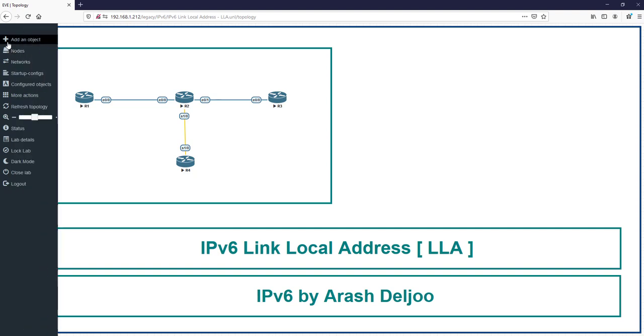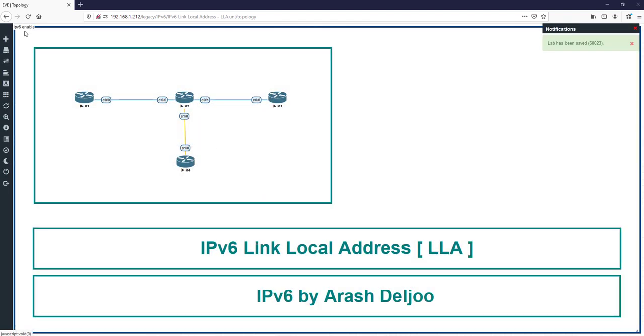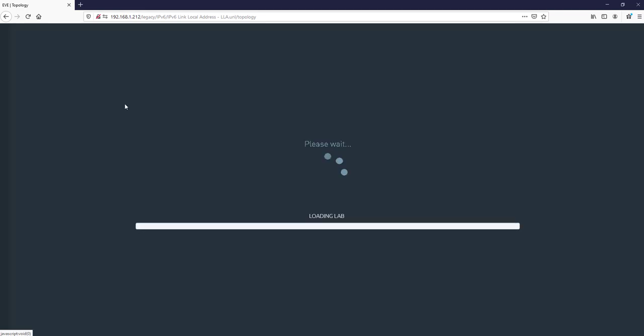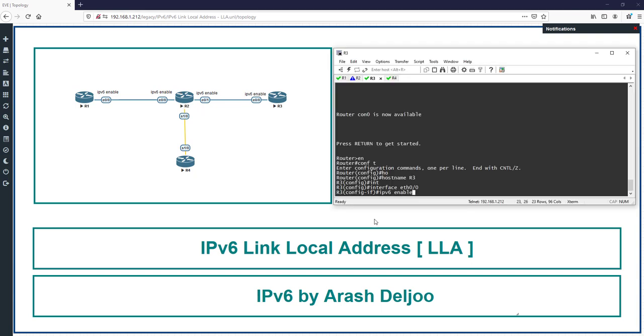Okay, very good. Now I want to show you here IPv6 enable. This is the command I configured in many interfaces. For example, in R1, I configured it first in R1's interface, then in R2. This is an interface-specific command. And after that, in the ETH0/1 of R2 and also ETH0/0 of R3. I didn't enable IPv6 on the serial of router 2 and serial of router 4.